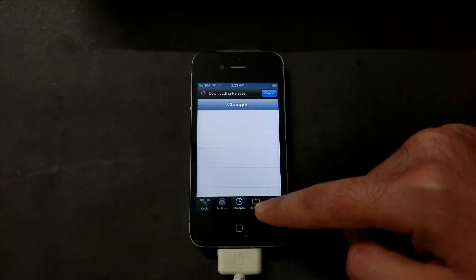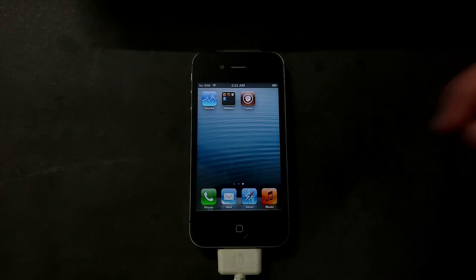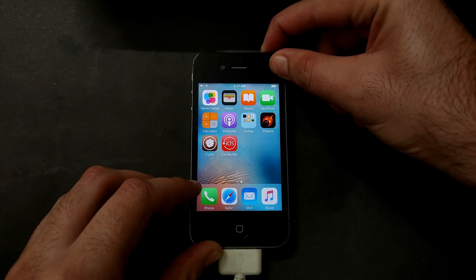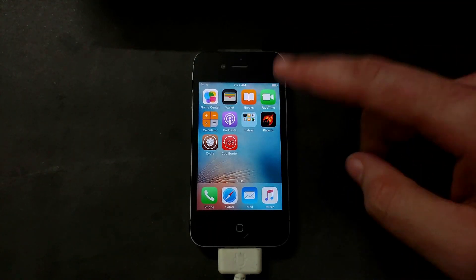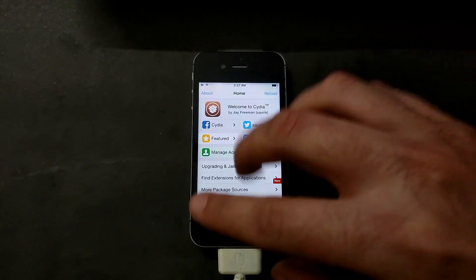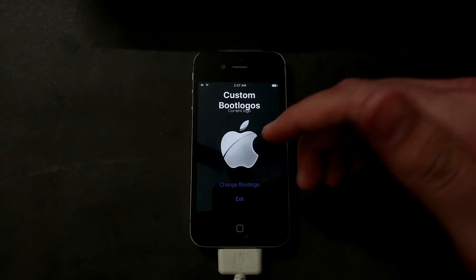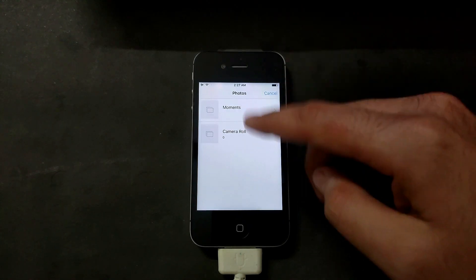Now let me tell you the important points. This is a dual boot and downgrade method that requires jailbreak. If you reboot the device it will come back to iOS 9, but that's not an issue — just open the Phoenix app, re-jailbreak, then go to CoolBooter and click Boot. It will boot your device back to the lower iOS version you downloaded. You don't have to set up again — just click Boot and it will go directly to iOS 6 or whichever older version. You can set the custom logo and verbose boot from the booting options.